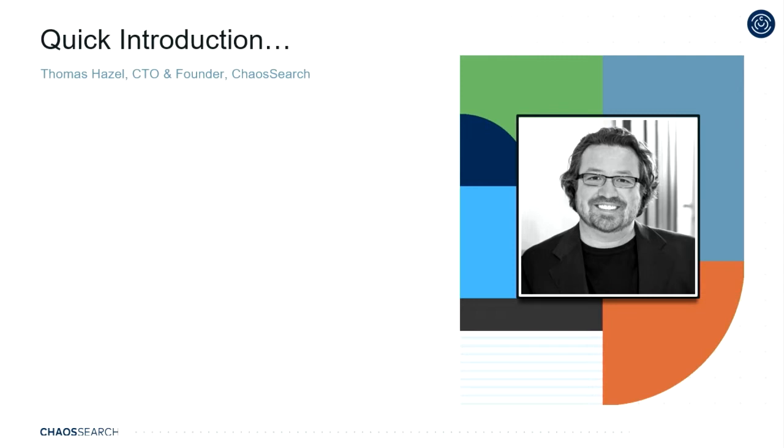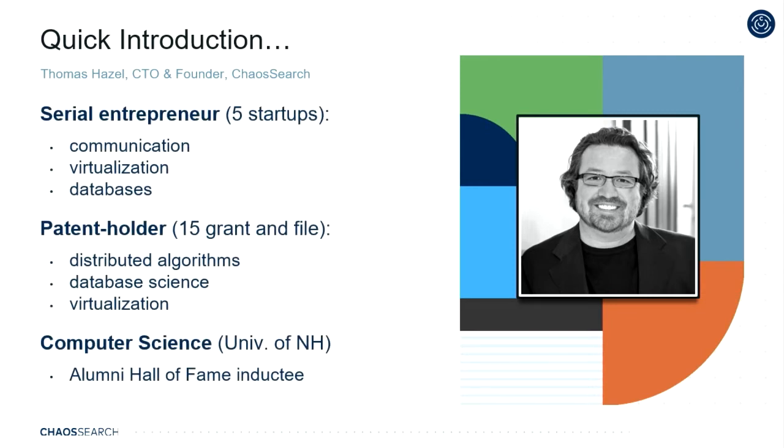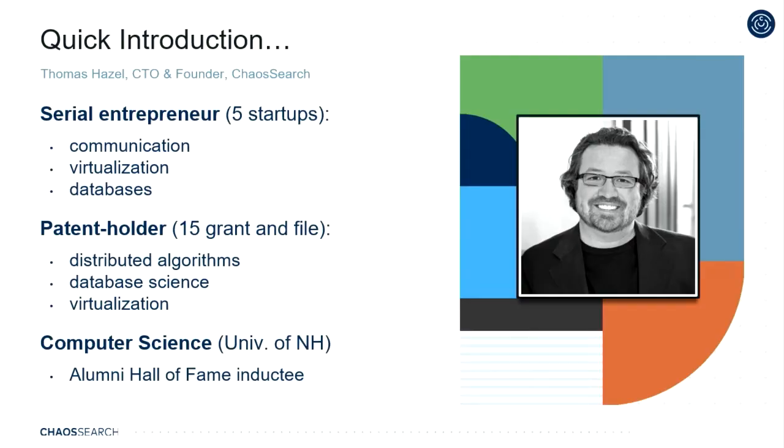Well, first, a little background on me. I'm the founder, CTO of ChaosSearch. And the marketing team did this for me. I'm a serial entrepreneur. I'm not sure where it starts. Is it 5? Is it 4? Is it 3? But the passion behind telecommunication, I cut my teeth building big distributed systems, virtualization, databases, really my passion. I love information. I love data. Several patents in this field of distributed algorithms, data structures, and whatnot.